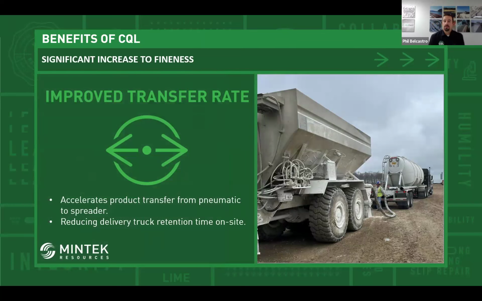So going to our trucker friends, we appreciate their help out there getting the material from site to site or around the site. The improved transfer rate: we found that the sizing helps to accelerate the transfer from the pneumatic to the spreader, decreasing the retention time. So now those truckers, those drivers, are not waiting for hours to get the material into the spreading truck. They can work that tank pressure, they can increase the flow, and they can get back off the site, keep their hours down, or ideally, maybe they're making a turn for us, getting some more material back to the site so we can keep the project progressing, which we talked about a bunch. So increase that transfer rate.